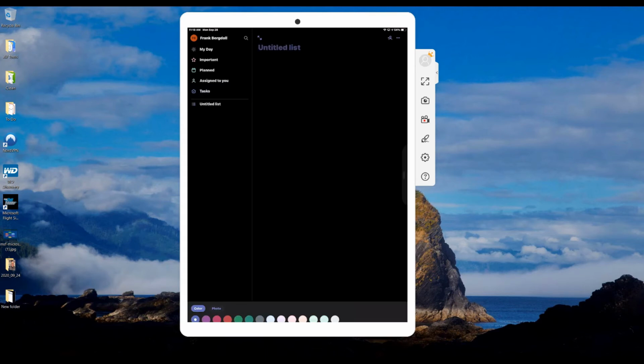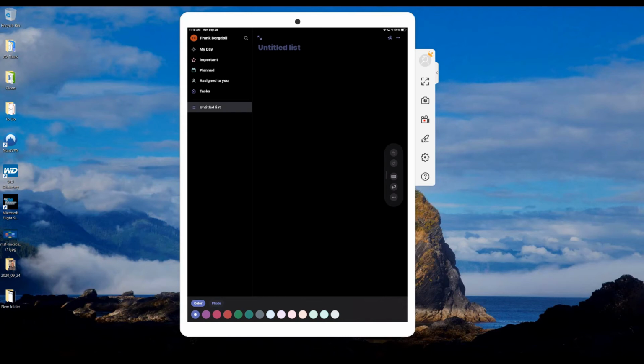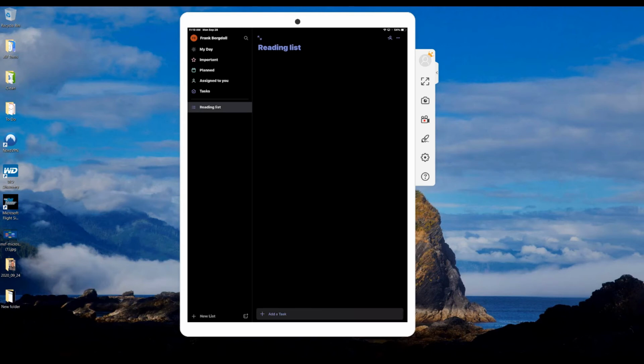So I'm going to create a new list, and I'm going to call this new list reading list. So let's go in here and I'll call it reading list. Notice I can use the scribble feature in iOS 14 to use my stylus just to write it as opposed to having to use a keyboard to type it. And down below in the corner, to the right-hand side, you can see that I can go to a keyboard if I want, or I can do a line return. So I'll hit a line return, and now I have reading list in here.